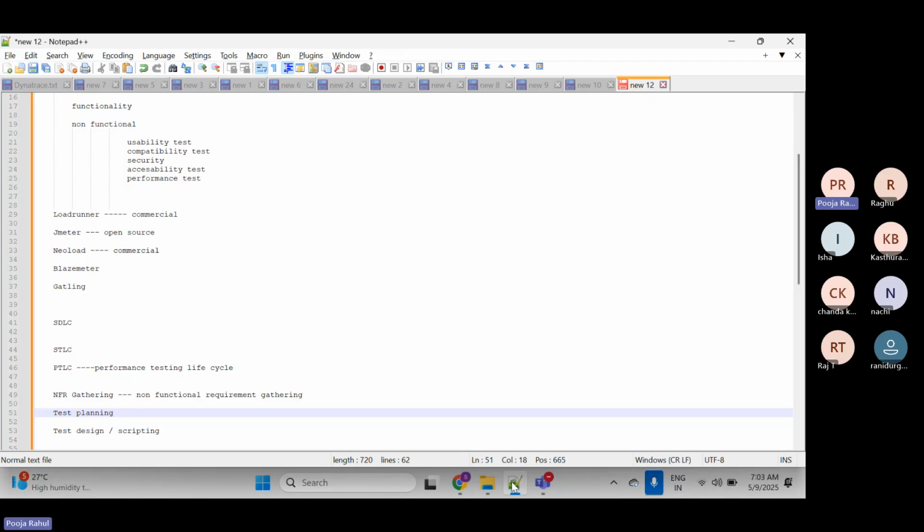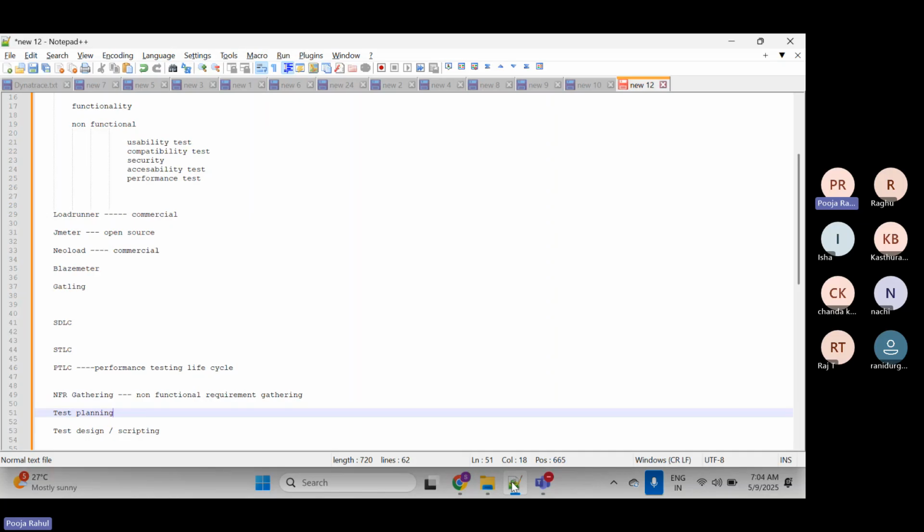Information related to your user load, your throughput, your response time details and infrastructure details all come under non-functional requirement gathering. Once the non-functional requirement gathering is done, we have to prepare a test plan document, which procedurally you have to do, because at a later point of time nobody should come and say, I asked for a different thing and you delivered different things, right?